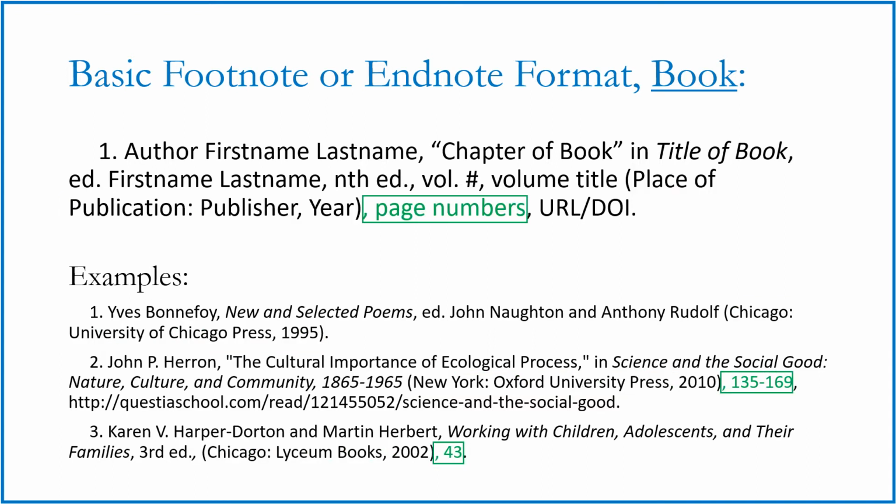Usually, the last element in a citation for a book is the page number or numbers in the original source where you found the quote or idea you are citing. After the publisher, put a comma and a space, then the page number or range of numbers. Do not add the word pages or any abbreviations such as P or PGS. If you are not including any page numbers, just put a period after the publisher.